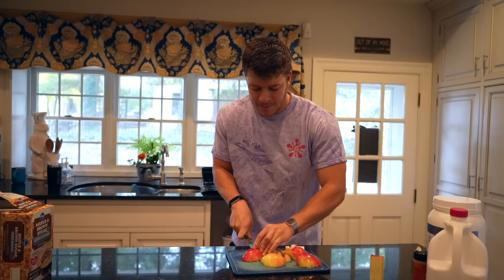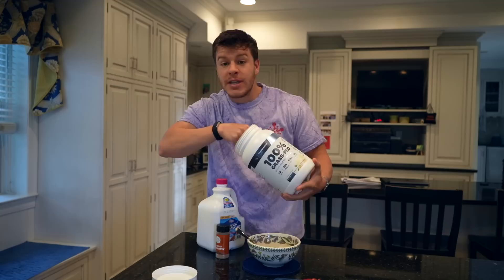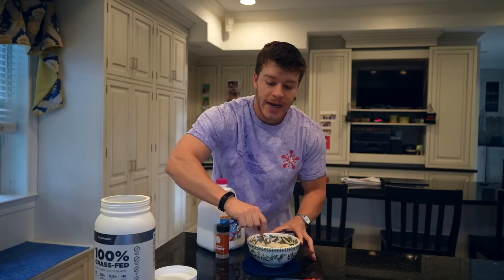And just like that, two and a half minutes later, we have our cooked oatmeal. The bowl is going to be extremely hot, so use some protection. Go ahead and add our scoop of protein — this is Transparent Labs vanilla, but you can also get their cinnamon toast, which tastes really good. Give that a quick mix, and we'll be very cautious with how much milk we add because we don't want to add too much and make it like a soup — just enough to get it to mix with the protein.